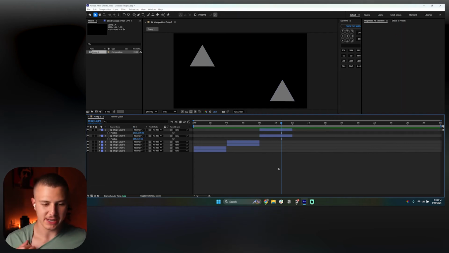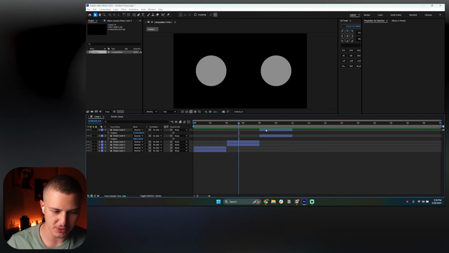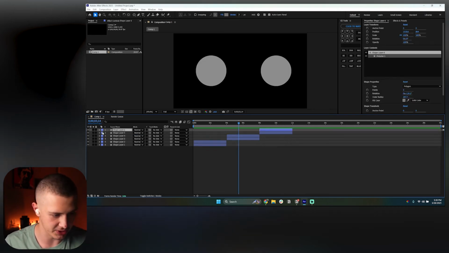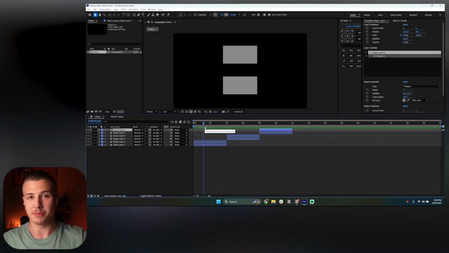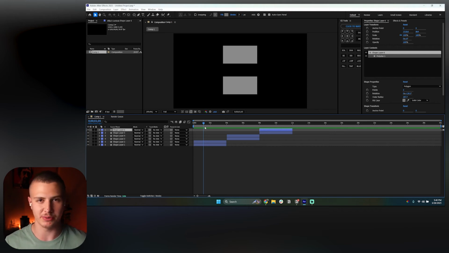That's pretty cool. Now, with this being said, we have our 3 shapes. I'm going to use these 3 shapes to demonstrate something for you guys, which is our position animation, scale animation, and rotation animation. As usual, whenever we're learning keyframes, let's do a quick recap of what keyframes are. Keyframes are basically a way to tell our editing program that at a certain moment, a certain property was a certain value, and then at another moment, a certain property was a different value.